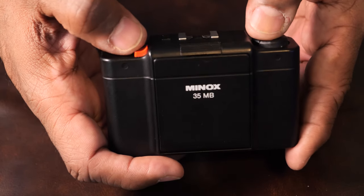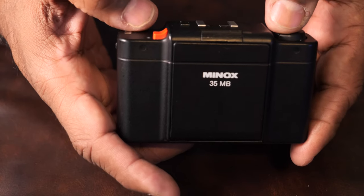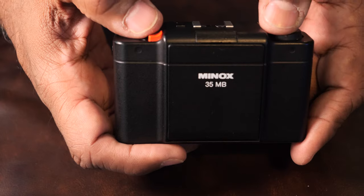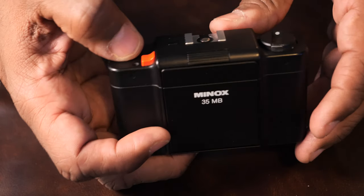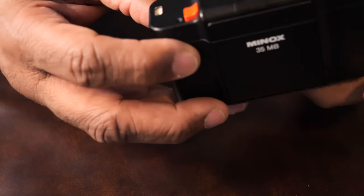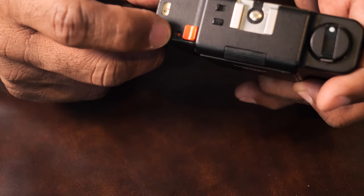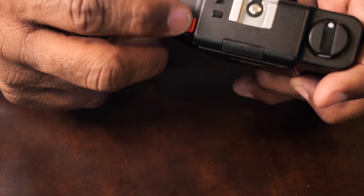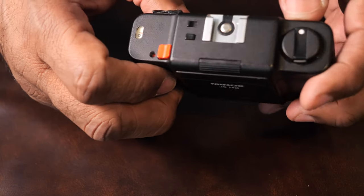Another little idiosyncrasy, the shutter release button. On this one, you can see it's kind of a reddish, blood orange color. Some of them are flat out orange, yellow. They change the color on them anytime they came out with a new model. I guess just a way to distinguish the models at a glance. The cable release insert is right there. It's a threaded insert for the cable release. And this went from the middle of the button to here on the different models. So they put them in both places.